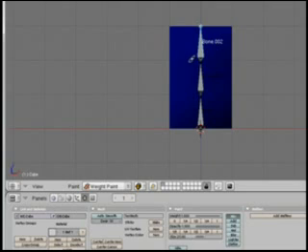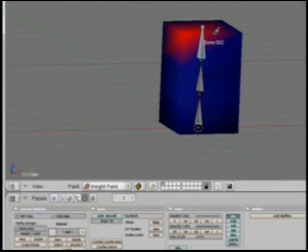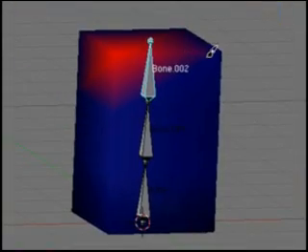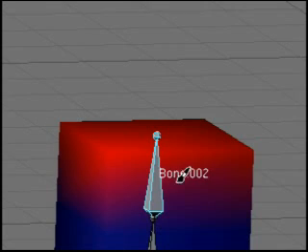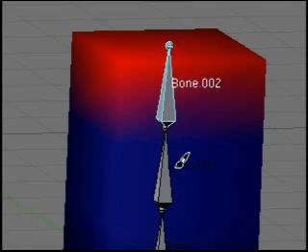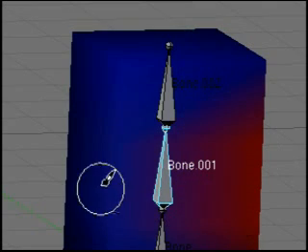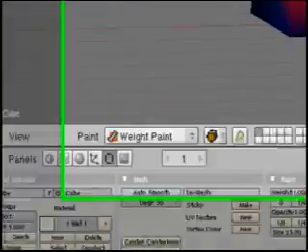And what I'm going to do is I'm just going to start doing the weight painting. So weight painting is going to associate these vertices to this bone. As soon as I click on here, notice down here, bone.002, this vertex group was just created. It automatically created the group based on the name of the bone, and it added that vertex to that group. And if I go ahead and left click on the next bone, I can start painting, and you'll see it created a group for that bone.